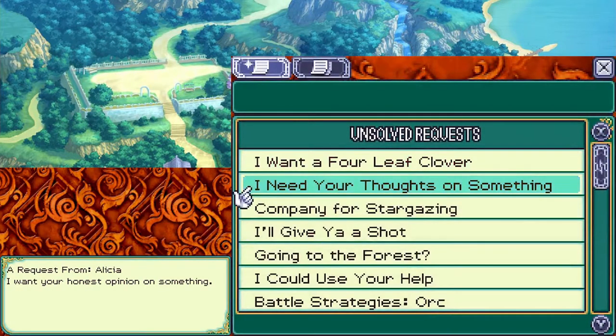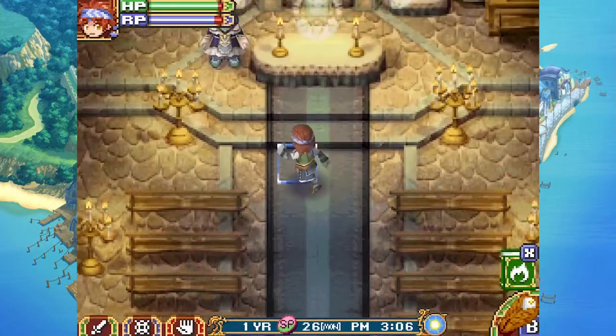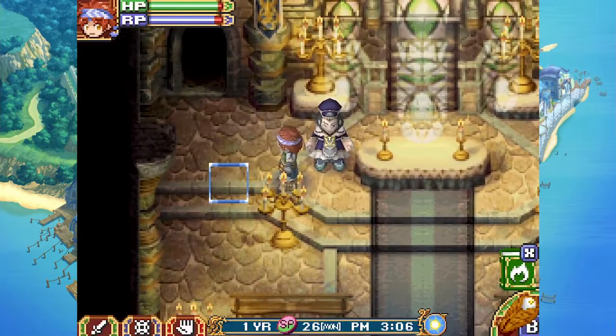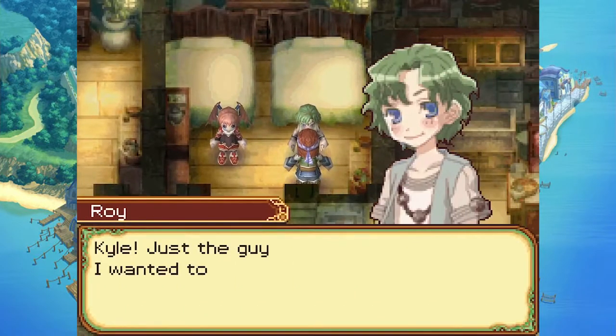Another quest down. Roy's our boy. Where did he go? What? Thank you. Okay, I was worried.